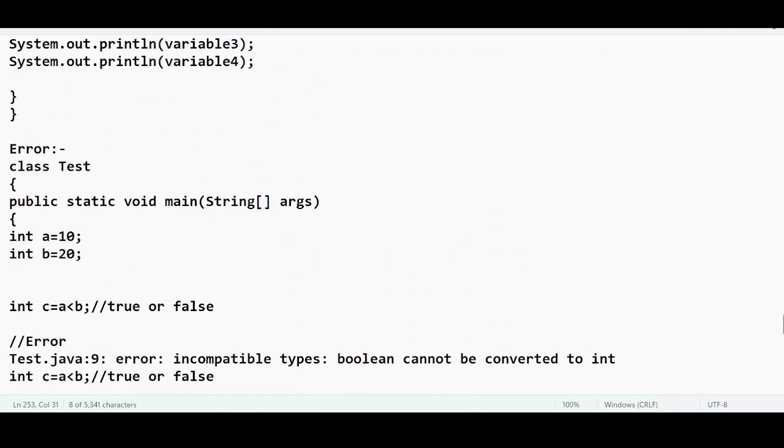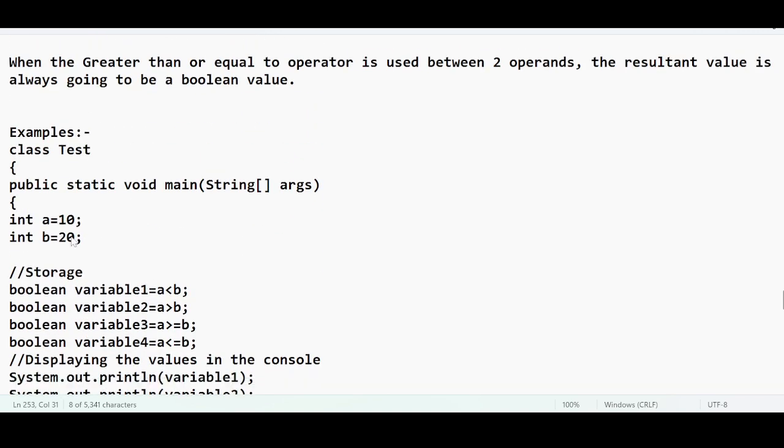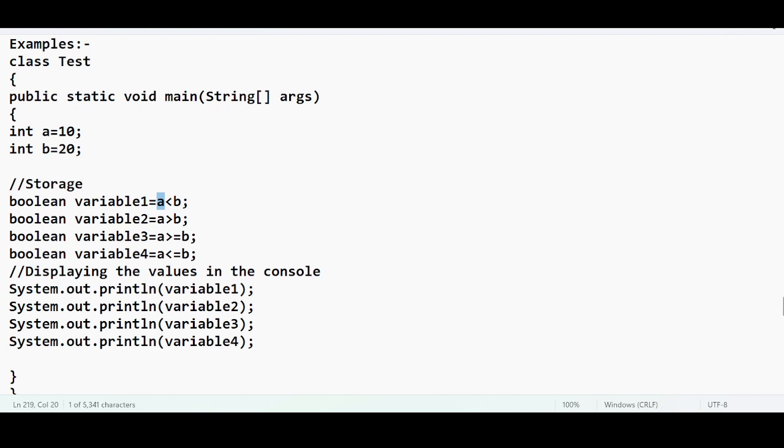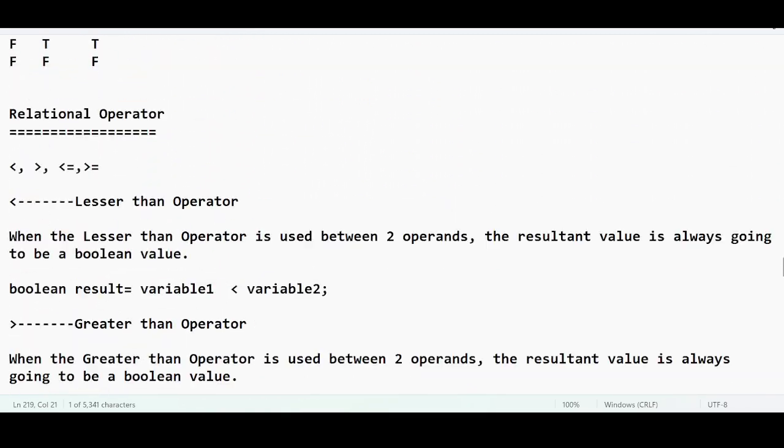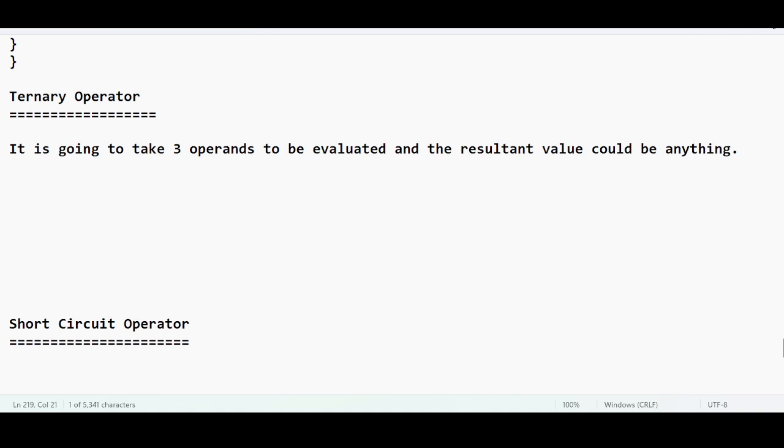Right? In our previous case, two operands are fine, right? So we have operand A, we have operand B, and we have an operator, right? So two operands are okay with all the previous operators that we have been discussing so far. But the ternary operator, when you see ternary operator, it means it is going to accept three operands.